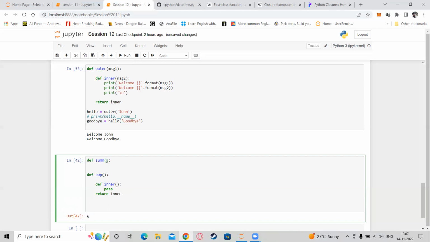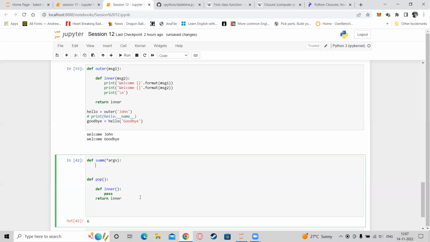So in Python, you guys already know, for arbitrary arguments we can simply use star args. Okay, so it does not need to define how many arbitrary arguments we will be passing. We can simply reflect it through this star args. Then we can create one logic, say for i in args, summation value plus equal to i, so it will sum up, and then after finishing that loop we can return our summation.